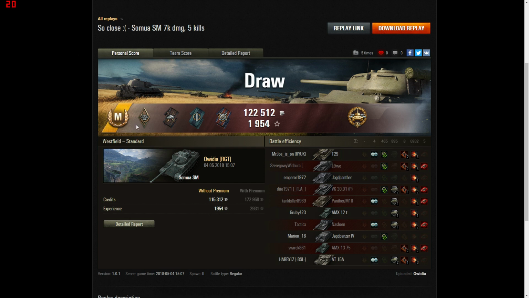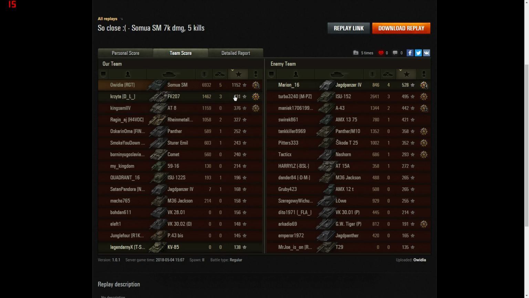Ace tanker on a draw is a blooming good result. He got bruiser, duelist, fighter, fire for effect and high caliber. Finished up, unsurprisingly, top of his team by some considerable distance. Nearly 7,000 damage, 5 kills, 1152 base XP.